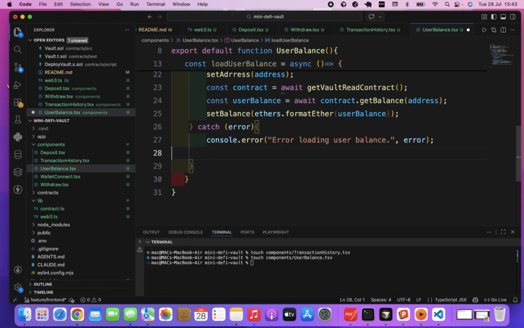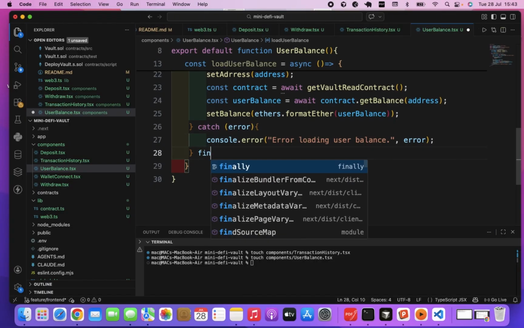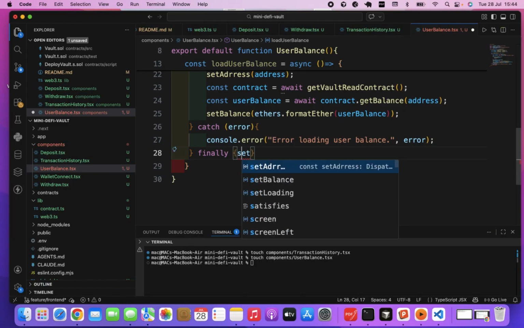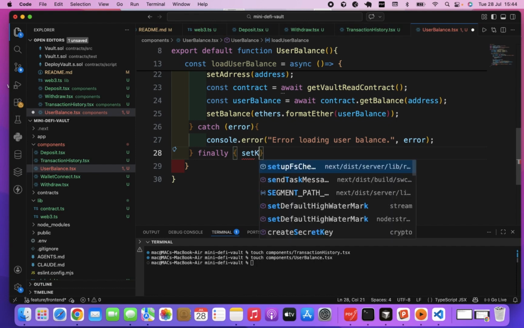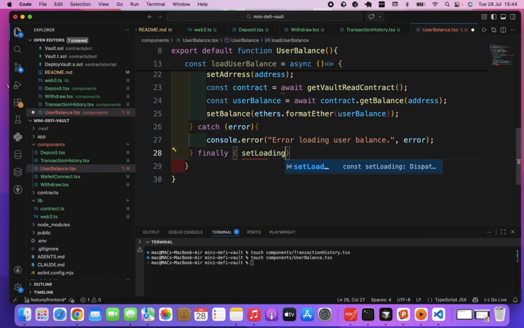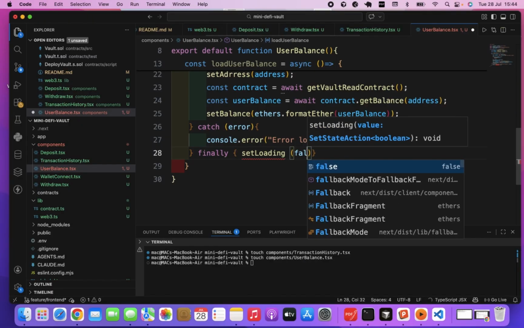So now the final part of the try catch finally. Finally, set loading as false.